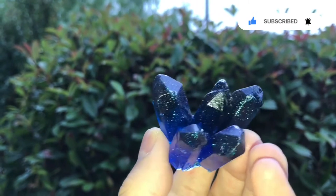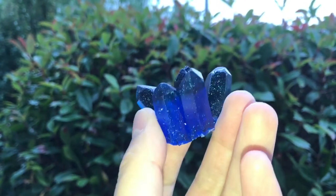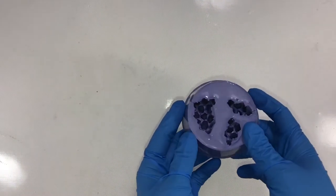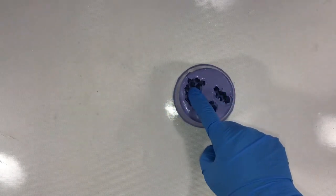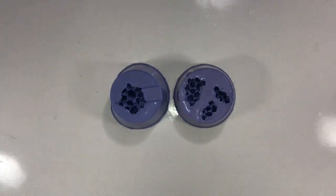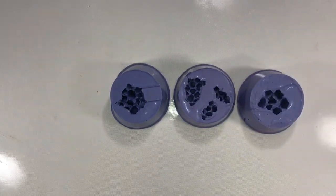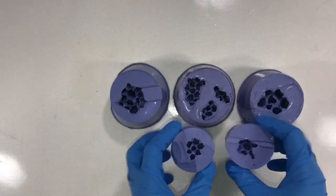I have made various molds especially for this art. This mold is for three distinct crystal clusters — the crystals here are thin and slender. The second mold is a combination of broad and narrow crystals. This one consists of all large crystals. These two tiny ones form clusters of seven tiny crystals in each mold.